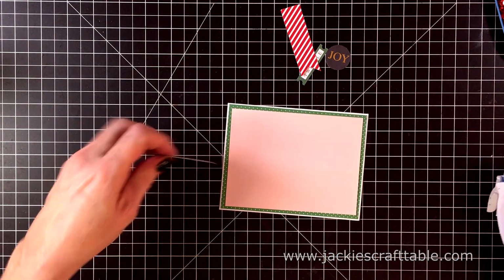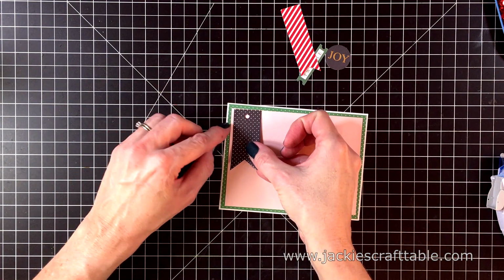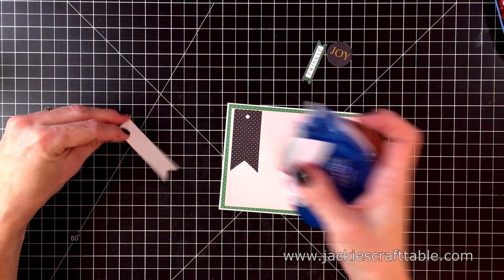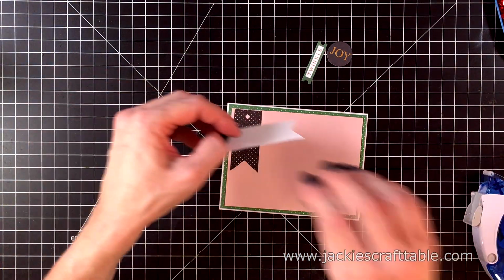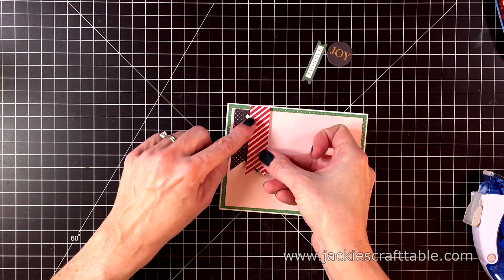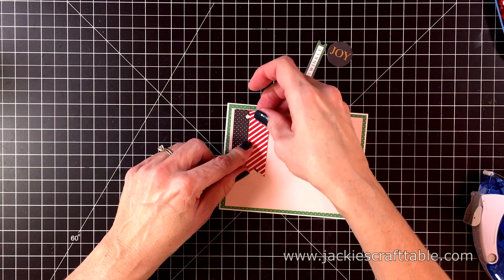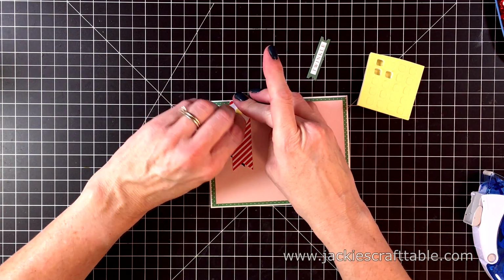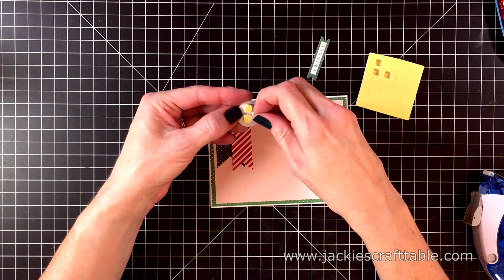I pulled a bunch of die cut shapes from the pack. I love these little banners, and I'm going to layer these together. You could use the double-sided adhesive, of course, from the kit, but for the sake of time, I'm just using my dot liner. This sentiment is also a die-cut shape. It just says joy. I'll pop this up with some foam adhesive.